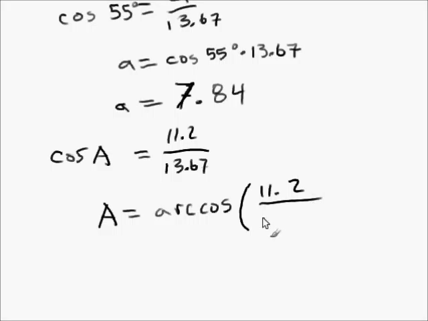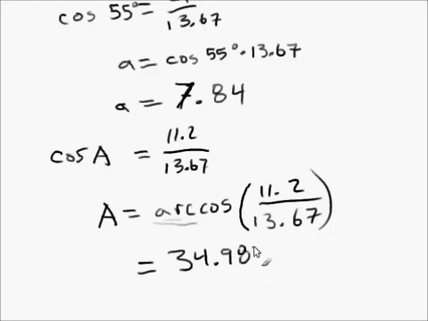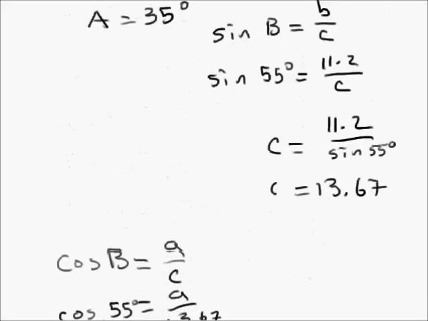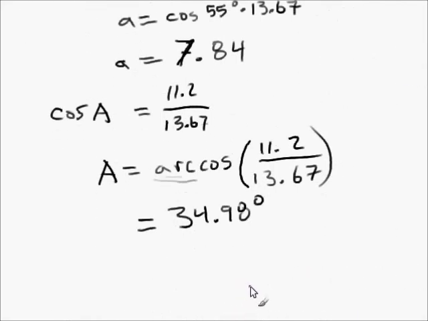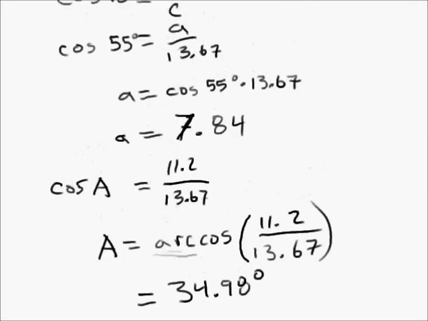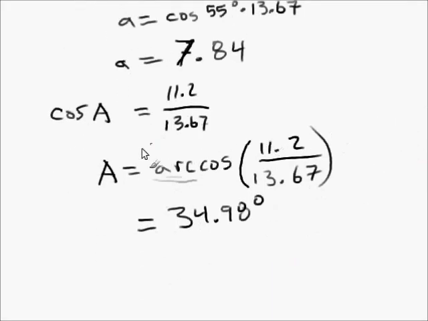However, you can compute them. You can compute and you can find all the infinite number of angles. So instead of an inverse cosine, which it kind of is, but not really, the common abbreviation is arccos. And this turns out to be 34.98 degrees, which is pretty well within error. We're off by 2/100ths from the value that we found through addition. So I think that's a rounding error right there. So this works too, using an inverse trig function, the arccos.